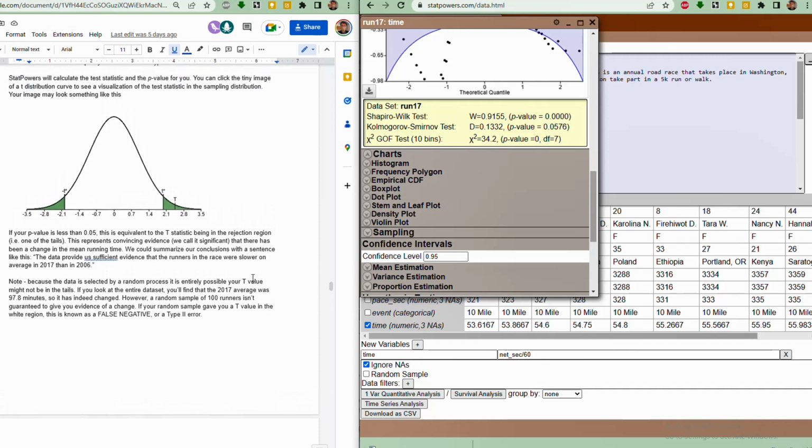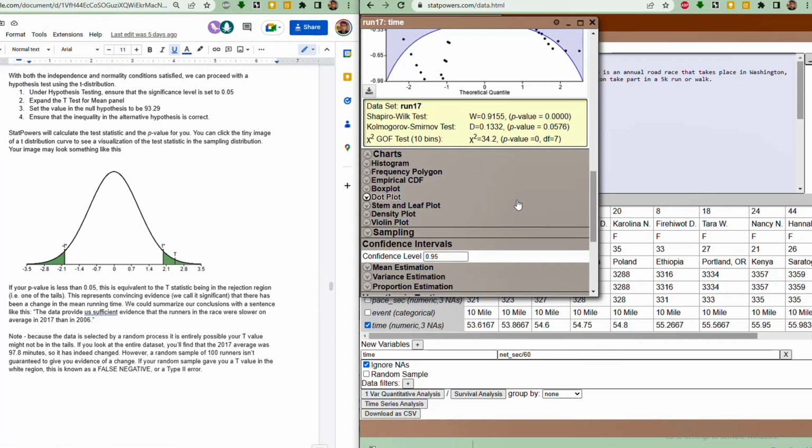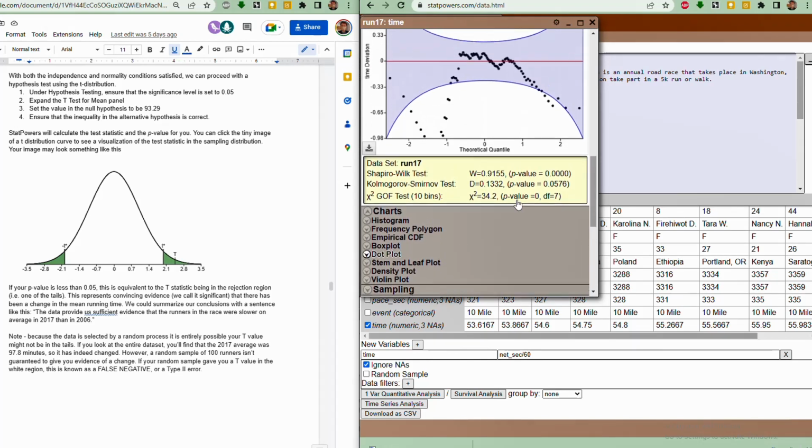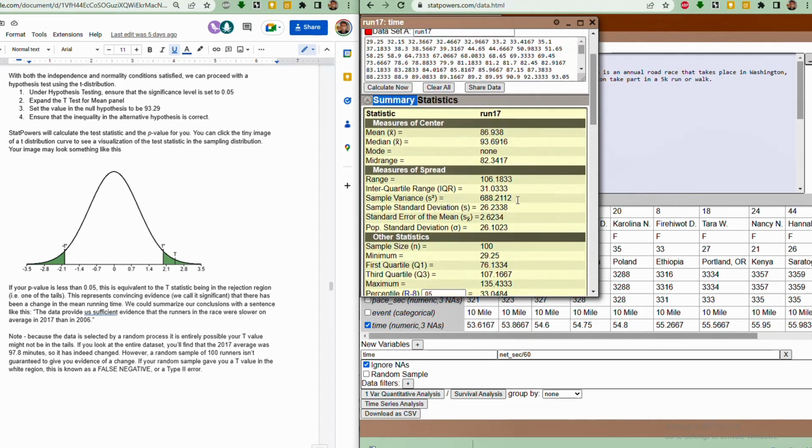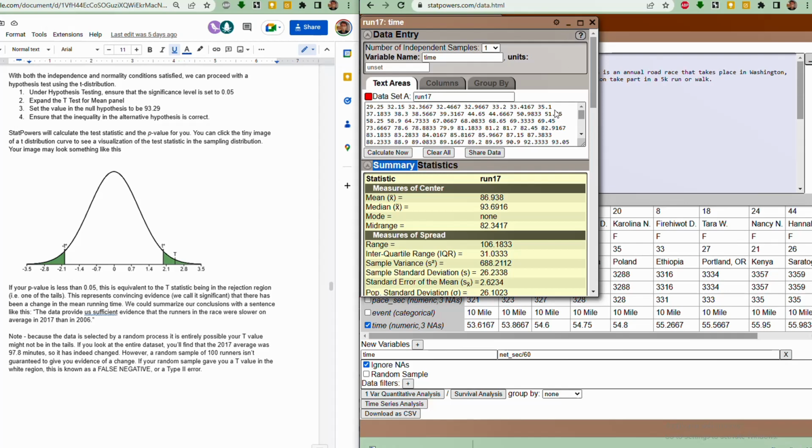So, that's basically what you'll be doing with this, just writing it up and practicing this stuff. In the second part of the lab, you'll actually have the chance to calculate all this stuff by hand. The only thing you can't do by hand is calculate the p-value, which, even if you didn't have any computer, you'd have to look up using a table or some sort of lookup table. And so using a calculator certainly helps make that easier.